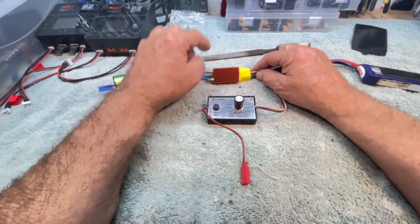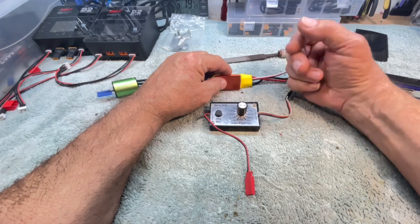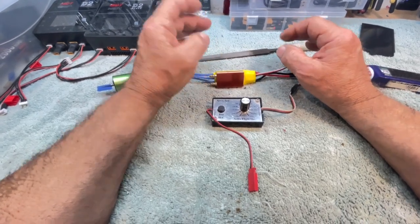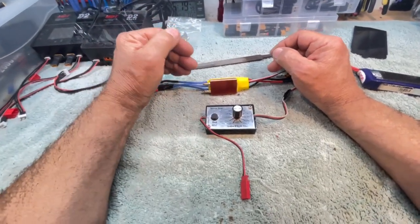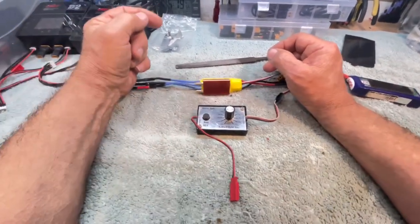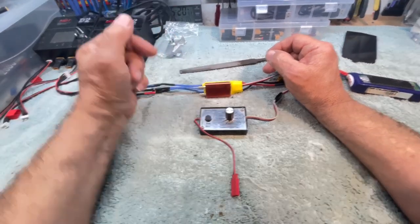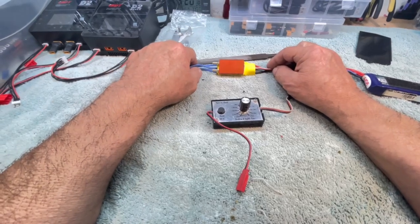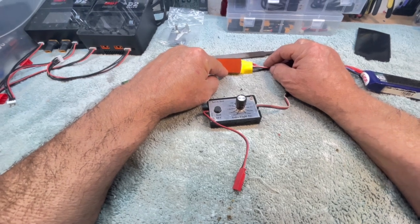My guess is his speed control needs to be calibrated with the throttle on the radio. Now, you know, on an airplane radio, throttle is all the way off or all the way on. And in a pistol grip radio, you have forward and reverse. So neutral in a pistol grip radio is in the center of the travel of the control, whereas in an aircraft, it's all the way at one end. Well, these speed controls are made so they can run aircraft or surface craft. You have to let the speed control know what you're running.